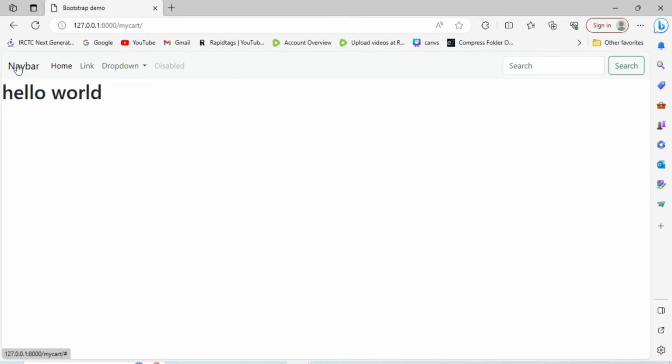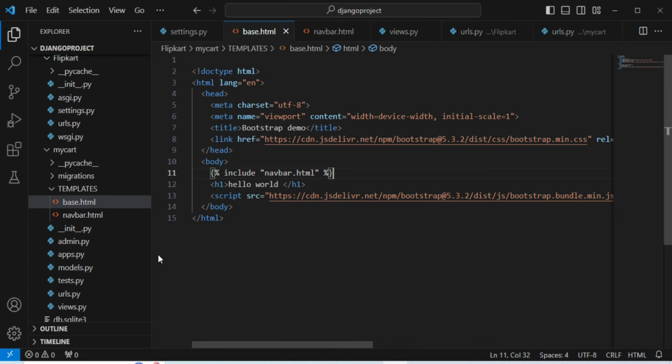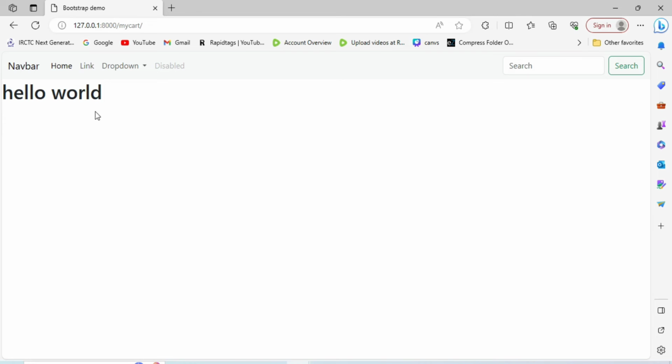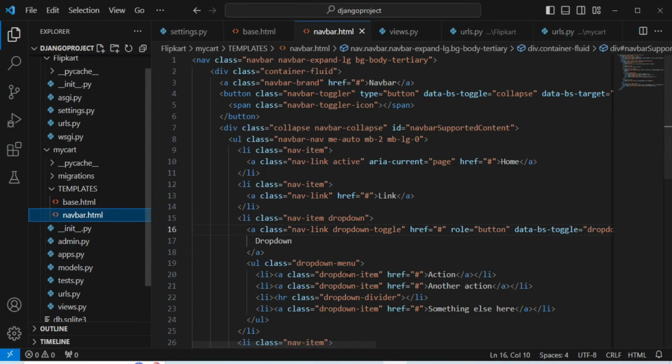In our next step, we need to modify this navbar as per our requirement. So let's start. First go to VS Code and inside the navbar.html page. First of all, I want to change these names, because I don't want this navbar brand name. I want to give some meaningful name.